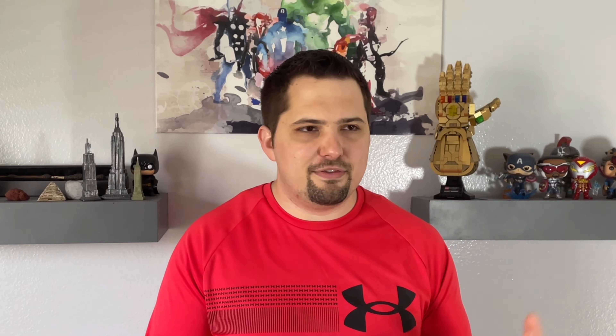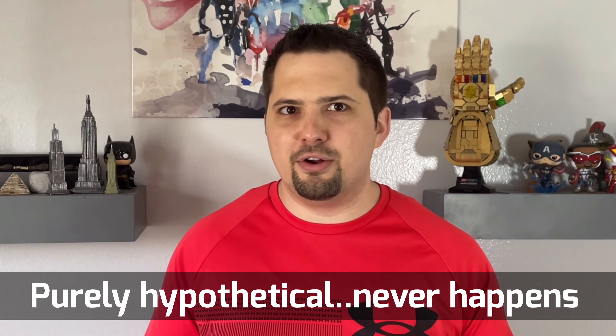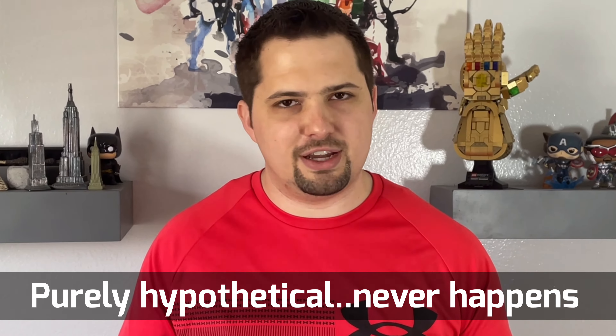You might want to install this lock to keep the bad guys out of your house, as you can see on the packaging, or you might want to install this lock if you're like me and you have toddlers that have figured out how to unlock the front door and randomly they're just outside in the front yard. I have nothing of value in my home other than my family, and I would like to keep them in the house.